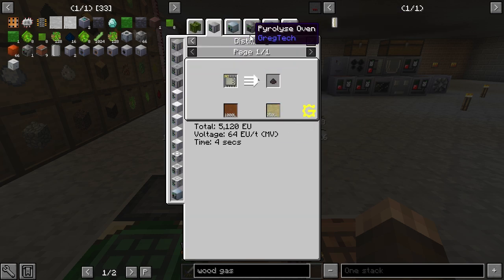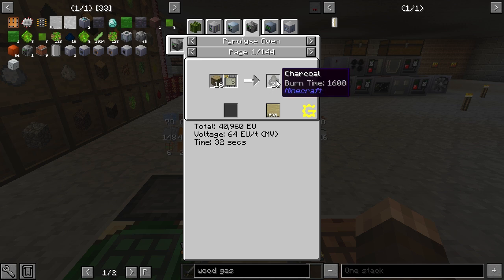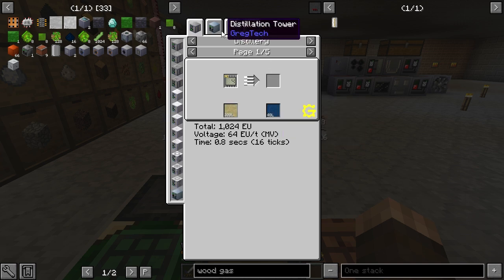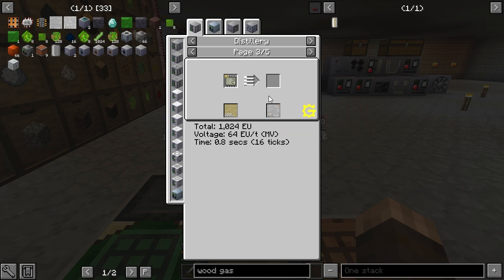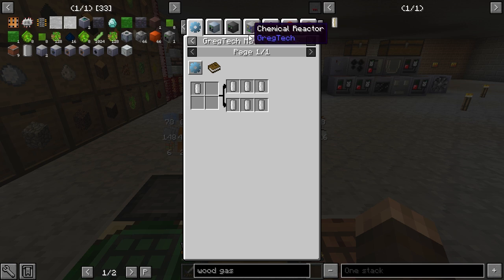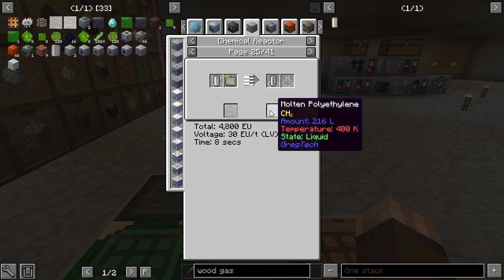So we want to make wood gas, which will take 16 logs. It'll give us some charcoal, so we need to figure out a place for that. And then it'll make us wood gas, and with this wood gas, we can make all these different things here. So carbon monoxide we can make if we want, CO2 gas, but ethylene is what we really want. So with that ethylene, as we saw last episode, you put it into the chemical reactor with some oxygen and you get polyethylene. So you just got to find the right one here. Yeah, so oxygen, circuit 1, ethylene gets you polyethylene.